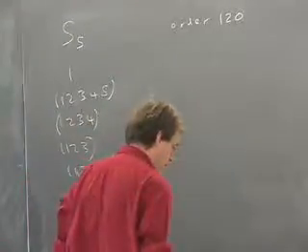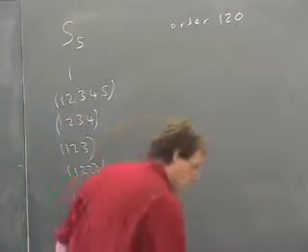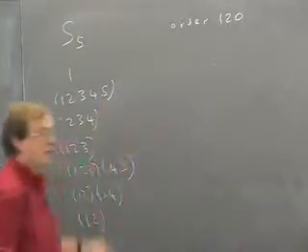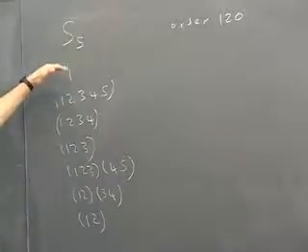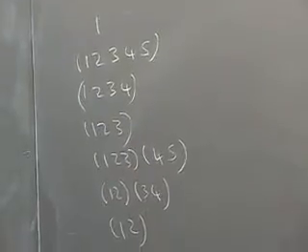Have we got them all? Yeah, I think we've got them all. 1, 2, 3, 4, 5, 6, 7. Right, so if you want to list the conjugacy classes, you just have to list elements of all the possible cycle shapes, because we know that conjugacy is equivalent to the same cycle shape.